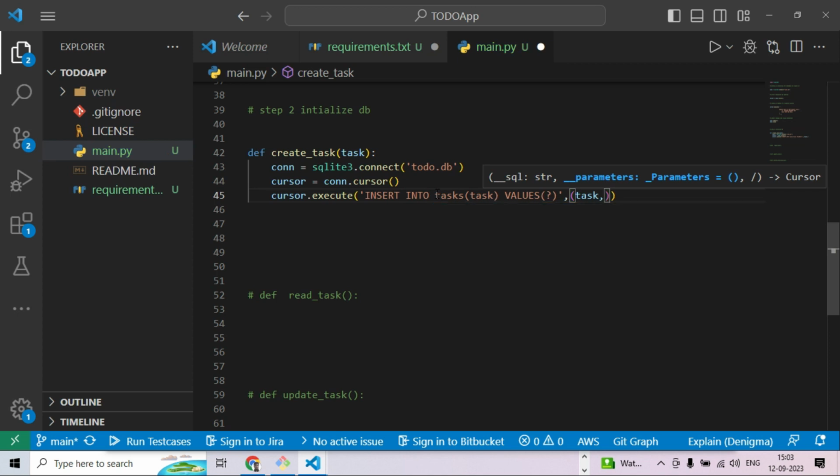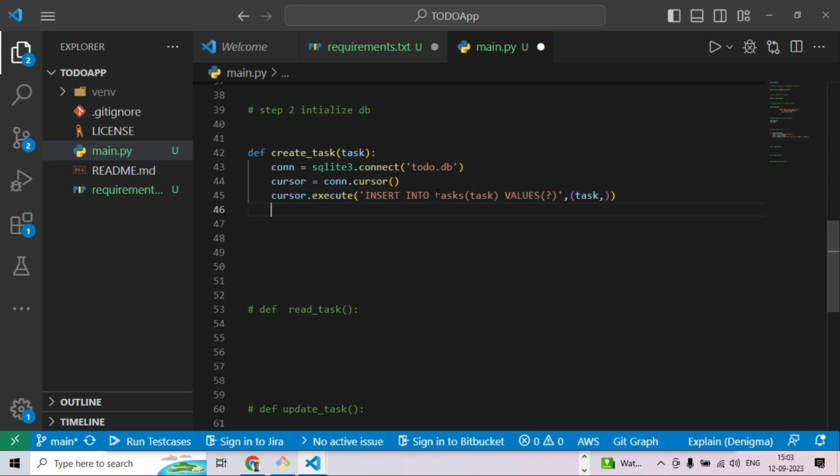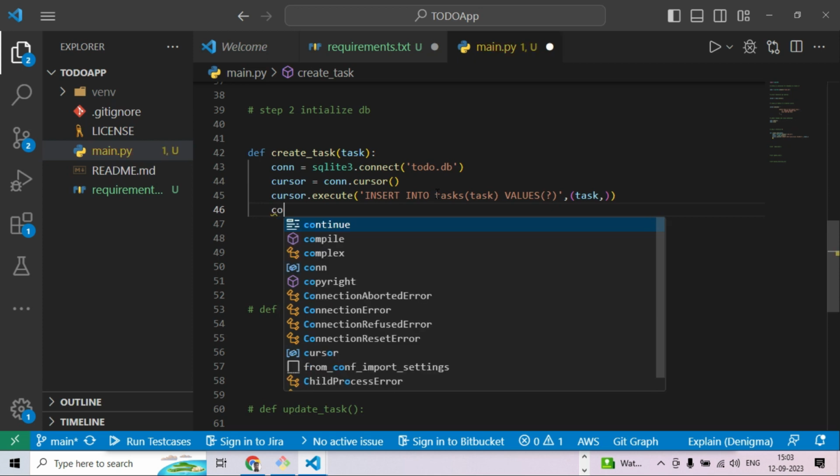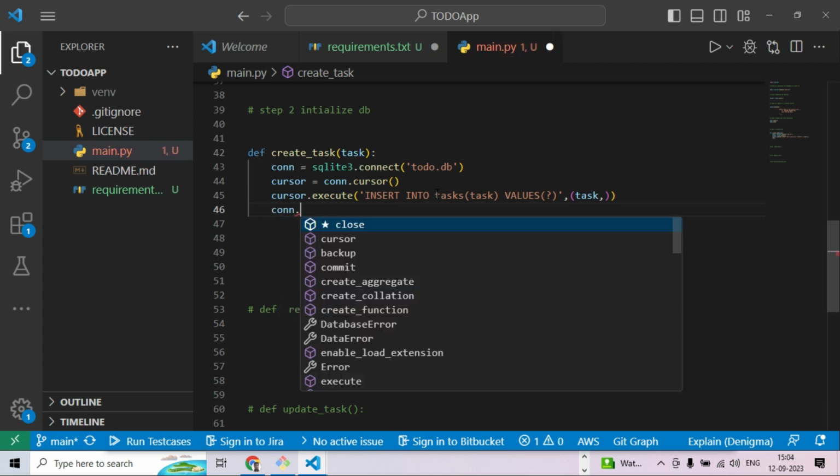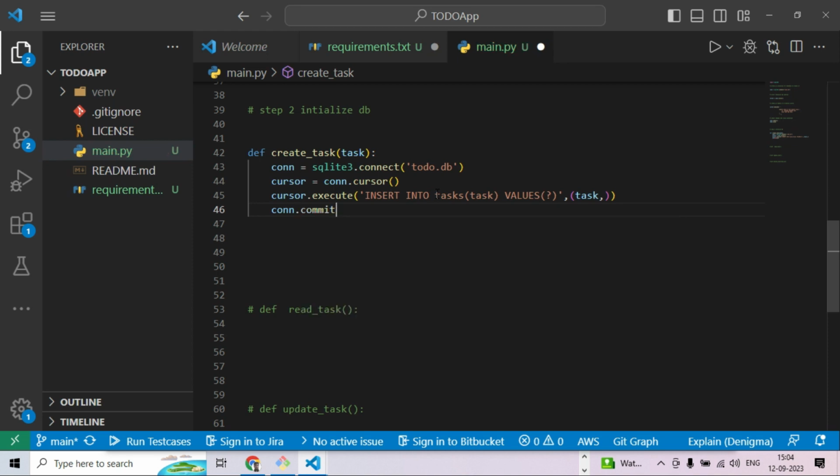Then we'll commit these changes and close the connection.